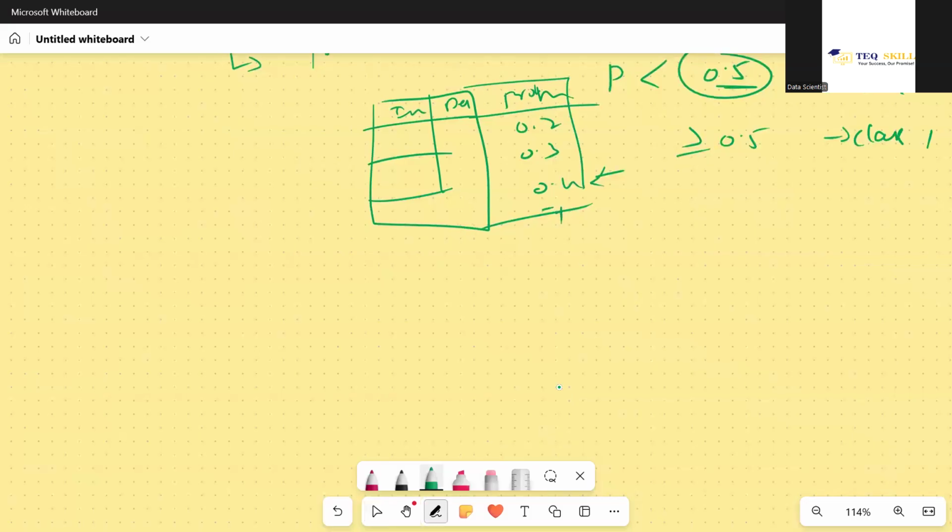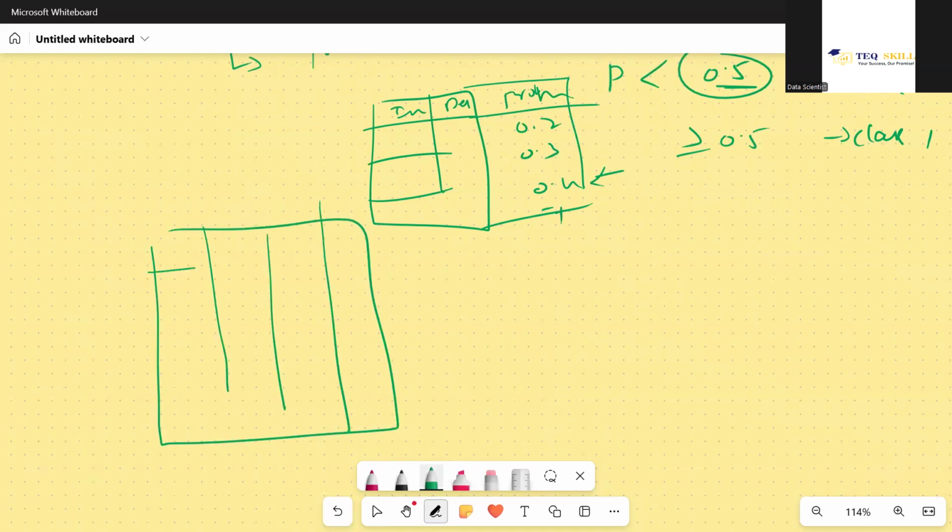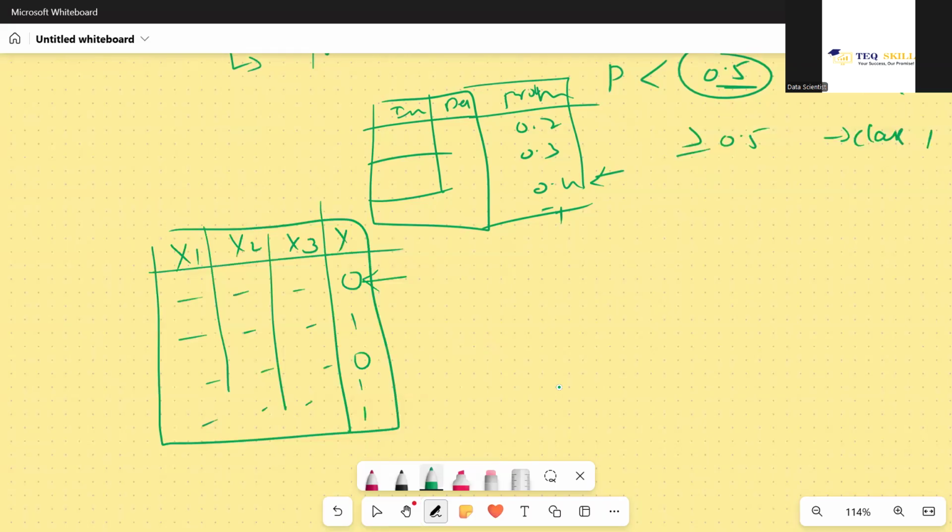See how this works. We have input features just like in linear regression. This is my data set. Here I have various inputs x1, x2, x3, and this is my y, with various data points. The y values might be 0 or 1. Here 0 indicates a no kind of category, and 1 indicates a yes kind of category, or true, or anything. It's just two classes, class 0 and class 1. So here we have only two categories.